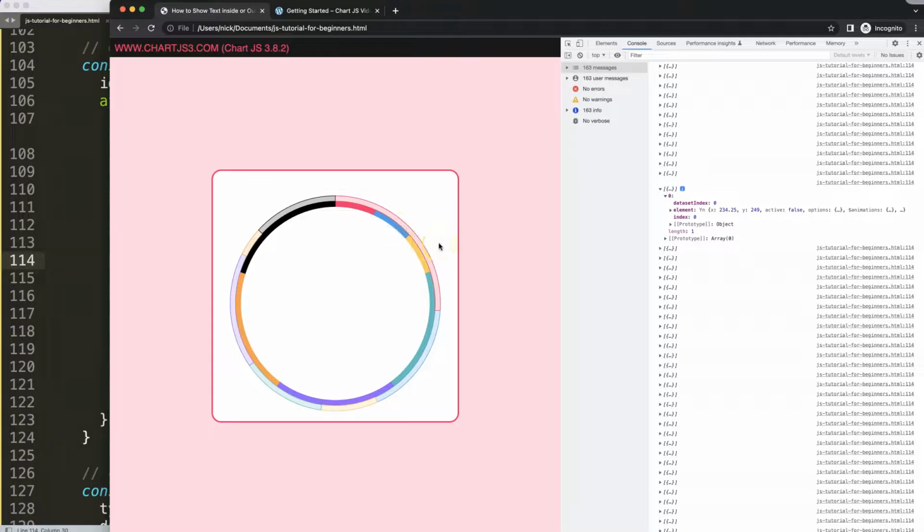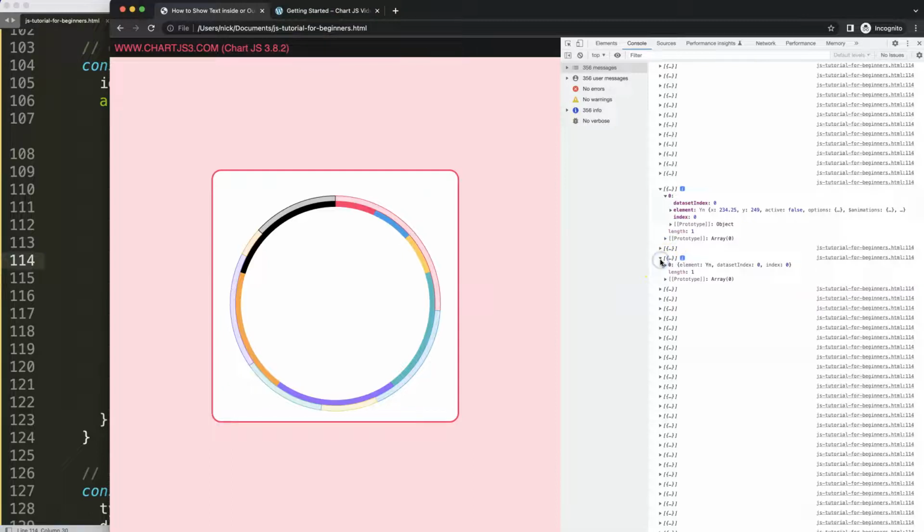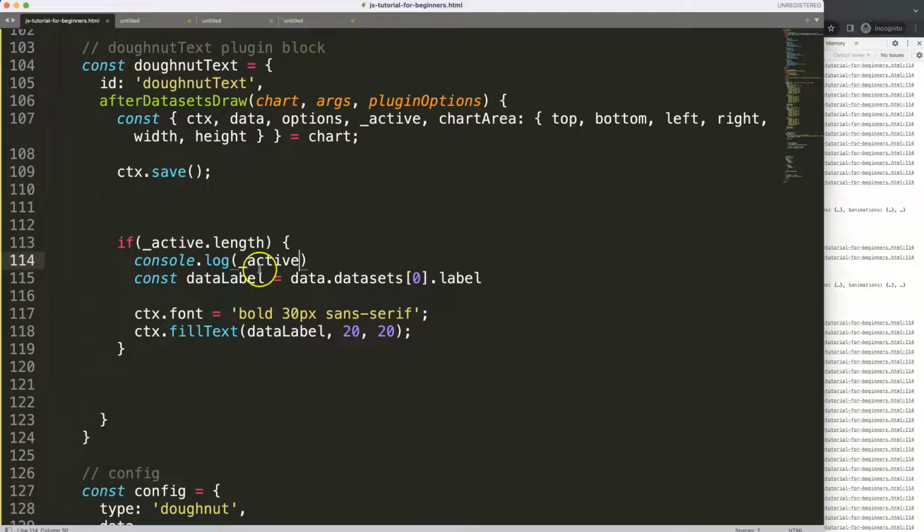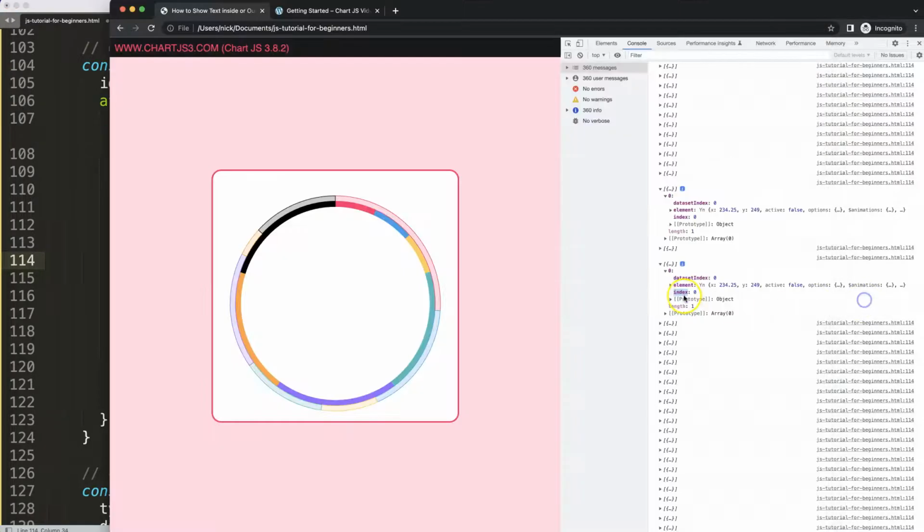So this is very important. If you're hovering over one specific item, or basically like one element at the same time. So this is not like a line chart where we have, for example, 2 or 3 dots on the exact same position. So this would mean, well, if you have 2 or 3 dots on one item, in that case you would have multiple items, but we don't have this. So that doesn't matter. Don't have to worry about that at all. So what we need here, index 0, and then we're going to grab here the index. So what I'm going to do here is say here index 0, and then we say here dot, well, let's get the data set first.